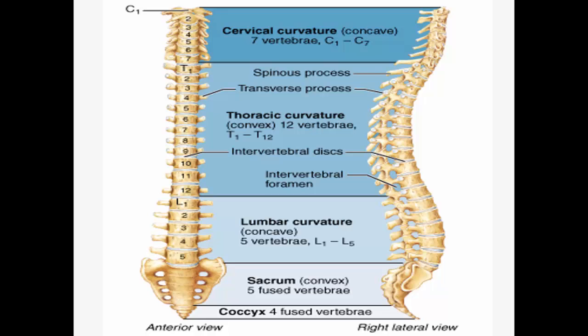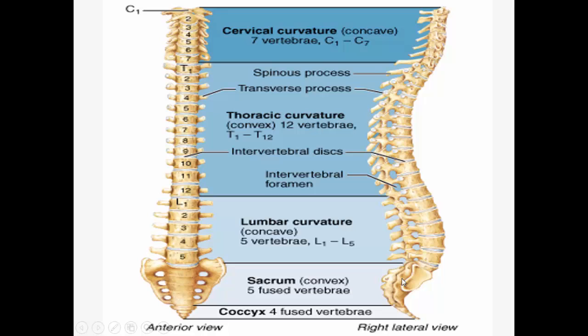The vertebral column is part of the axial skeleton, and we have a number of vertebrae. They're named for their location. So we have cervical vertebrae in the neck, the thoracic vertebrae in the chest region, the lumbar vertebrae of the lower back, and then we have the sacrum and the coccyx, which are fused bones. So we have 7 cervical vertebrae, and they're named C1 through C7. Then we have 12 thoracic, T1 through T12, 5 lumbar, L1 through L5. The sacrum is about 5 fused vertebrae, and the coccyx is usually about 4 fused vertebrae. This will vary a little bit from individual to individual.